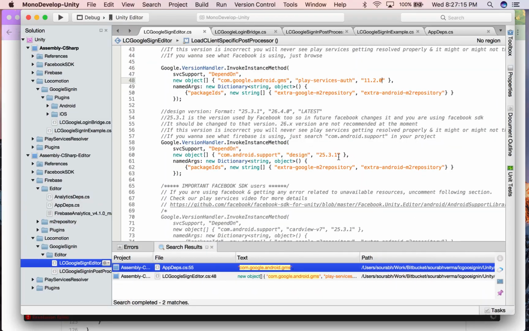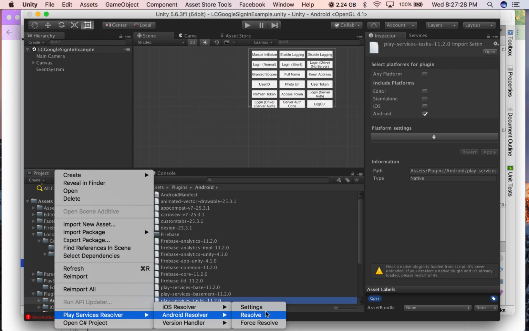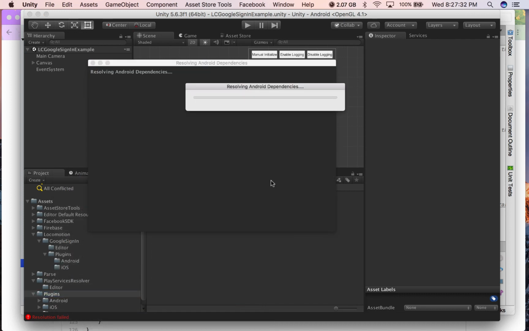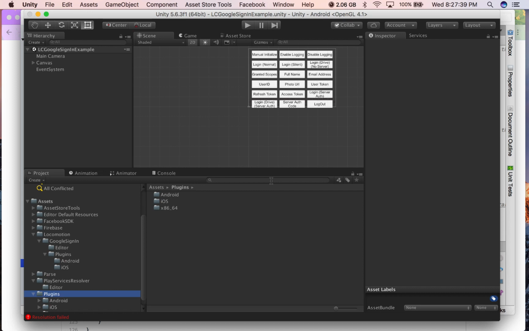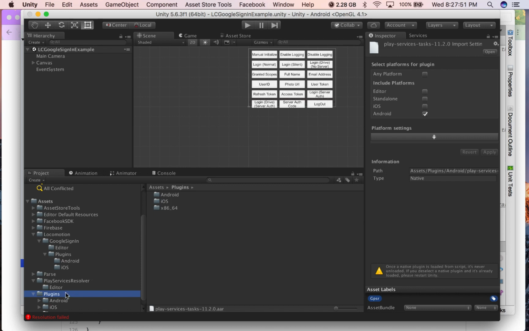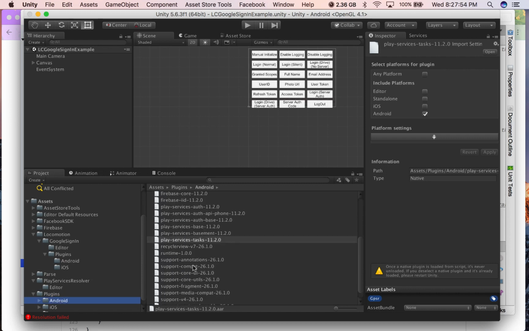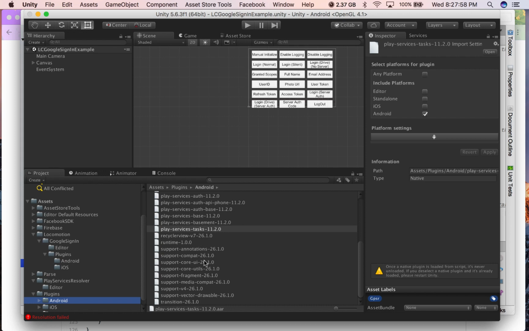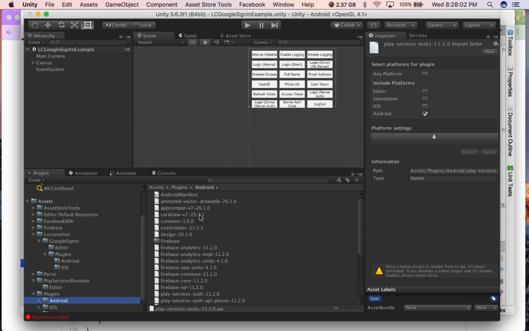So what I need to do is I will go ahead and again put the right version. And let me show you a case of latest also. Suppose I am changing it to latest. So let's see what happens. At times it might also happen that if there is an error in versioning related to multiple SDKs which are in your project, it will just not pull any file at all. So as you can see, my resolution failed here. Okay, my resolution failed as it came in error, and I have 26.1.0 version of files. Now if you are using Facebook, it will pull 25.3.1 files, and that is going to just mess up your project because you are not supposed to be using two different versions of Google support series.